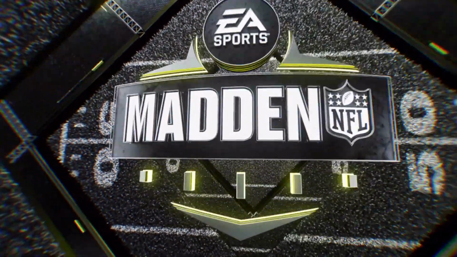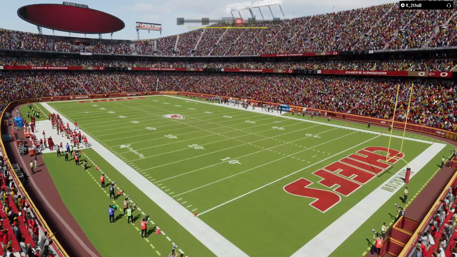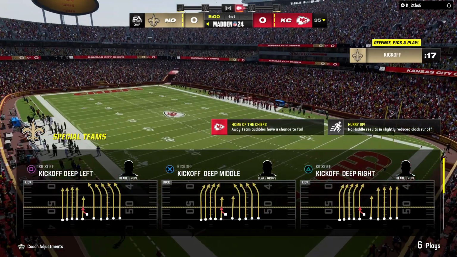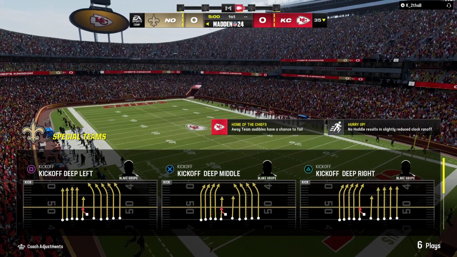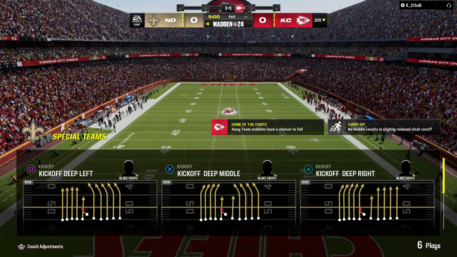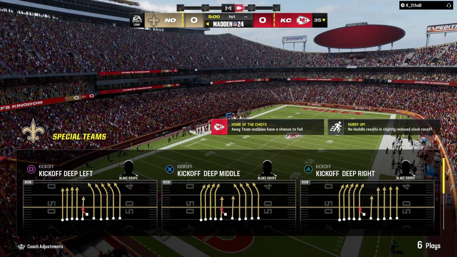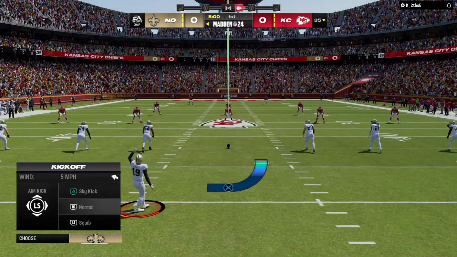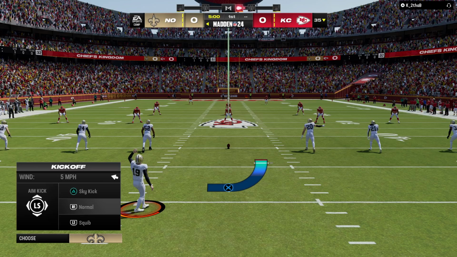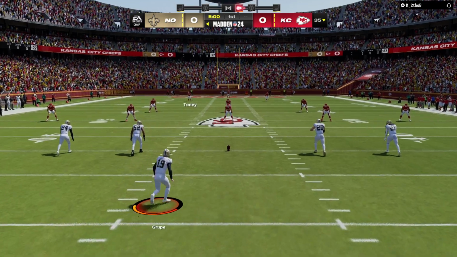From the site that many call the loudest in the NFL, we are inside GEHA Field at Arrowhead Stadium here in Kansas City. Coming up, we've got what should prove to be a good one, as it'll be the New Orleans Saints taking on the Kansas City Chiefs. Just about set for football.